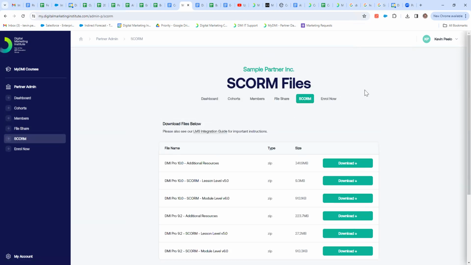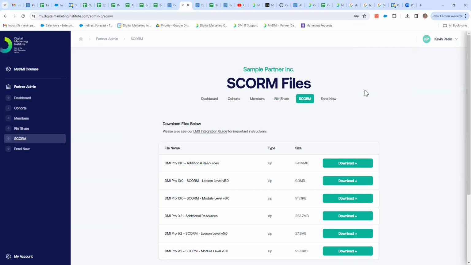Scorm files. This is for partners that require Scorm files to basically build whatever course they need onto their own LMS. Previously, we used to download the Scorm files and send them, which sometimes caused problems while sending, because the files can be very large.